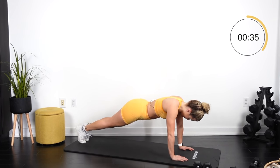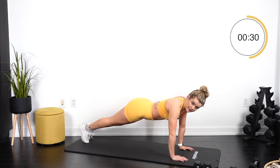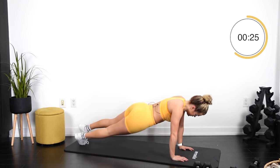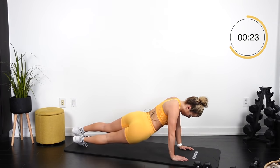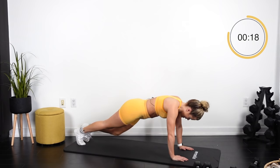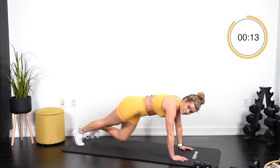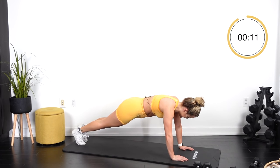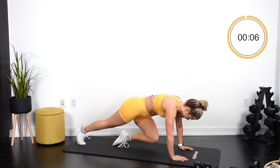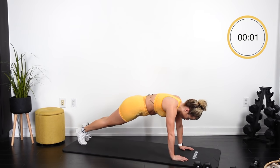We can do this. 10. Ooh. All right, let's do it. Five, four, three, two, one. Slow climbers in, step. These suck. Let's go, guys. 10, 9, 8, 7, 6, 5, 4, 3, 2, 1.